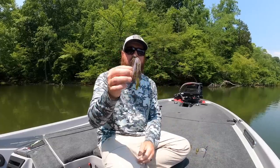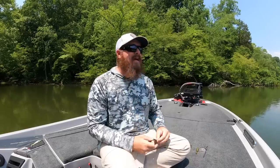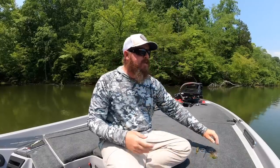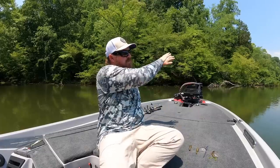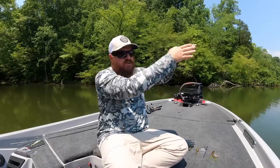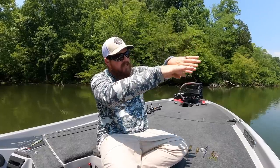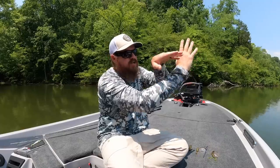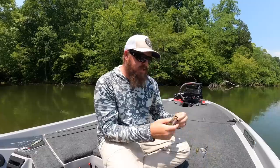If it's really thick, I tend to flip a jig on that outer edge. Now, I say flip, that's not really what I mean. I'll throw a jig on that outer edge. I'm not trying to punch, that's a different deal. I'm trying to fish where that grass, typically that flat will come out, it's all grassy, and then you'll hit that grass edge and it'll break. A lot of times that's it, right where it goes to just a little deeper water, right? Right where that feathers out, where you've got that tall wall of grass and then no grass, right in that transition where there's a little bit of grass growing at the base of the wall, I like to throw that jig. And I'll just pop it through that stuff.